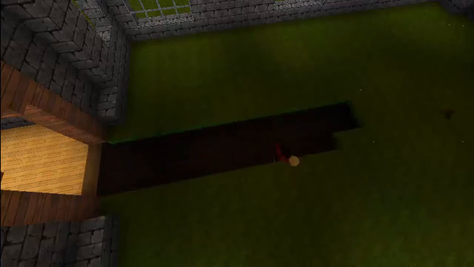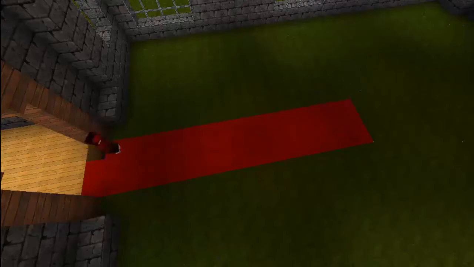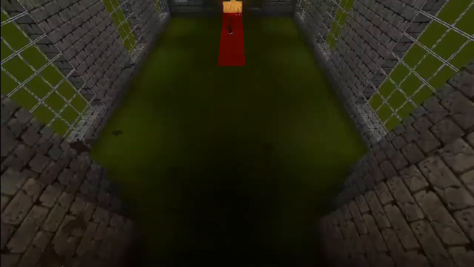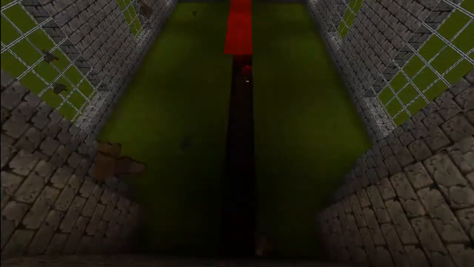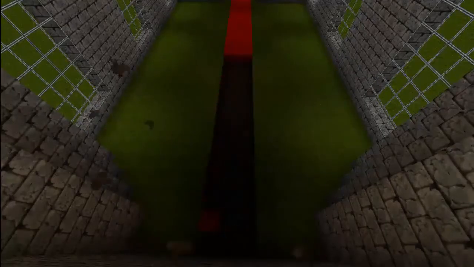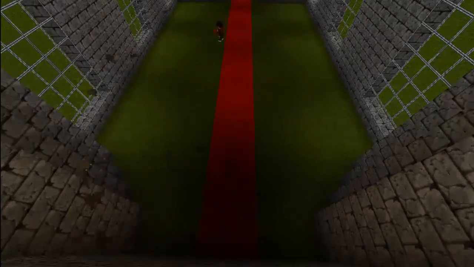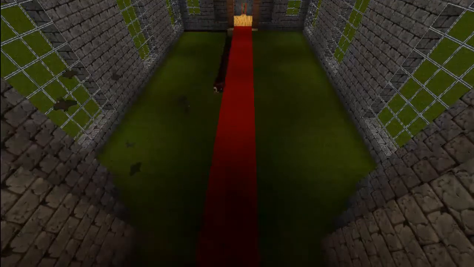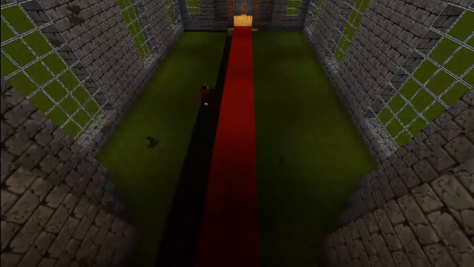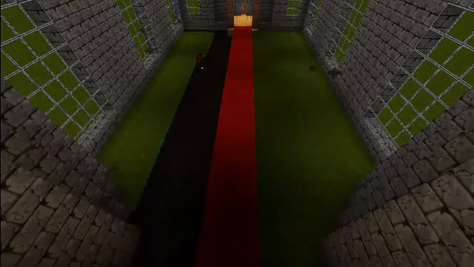And I'm doing the floor now. I decided to use red wool for it, as it seemed appropriate. Most churches I've seen have got red carpets going down the middle with wood either side, so I just copy that idea. Keep on doing it. Clear the area for the wood. You're going to see the bats flying about 400 times the speed that they're supposed to go at. Pretty funny.